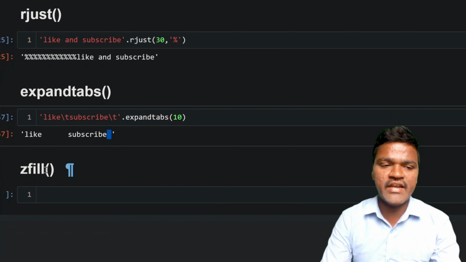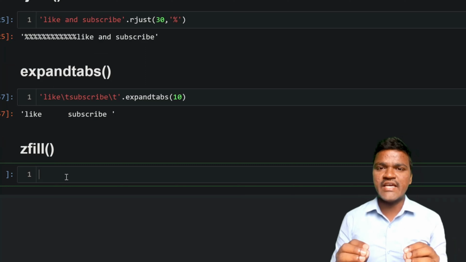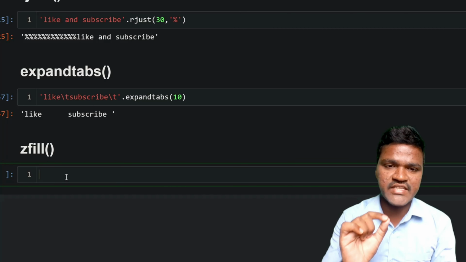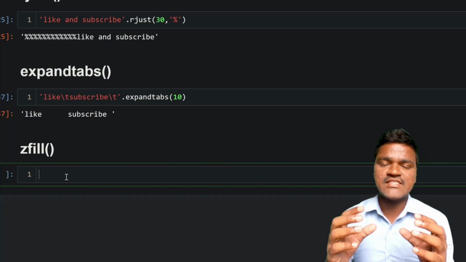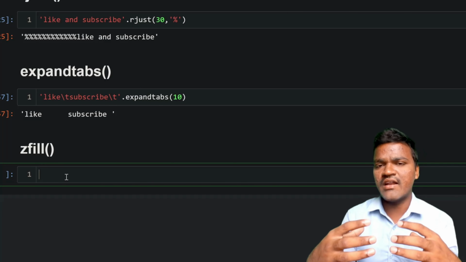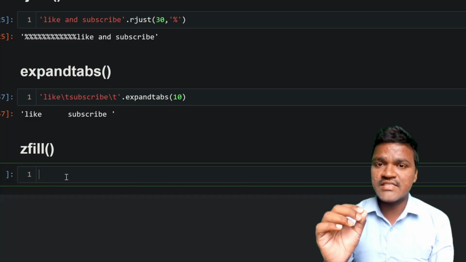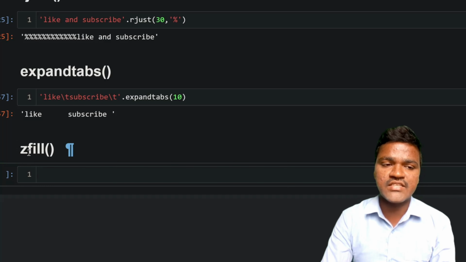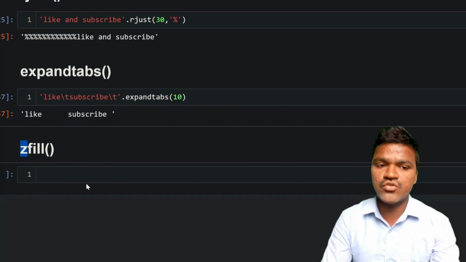So now let us go ahead and understand this particular zfill. What zfill does is that it will create zeros at the beginning, at the left side, whenever we have a string with characters in terms of digits. So in that case, it will generate zeros at the beginning. We will understand through an example.